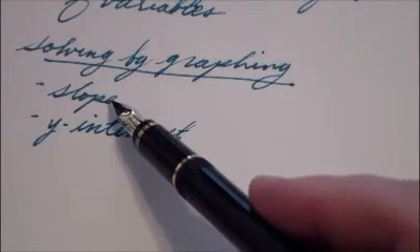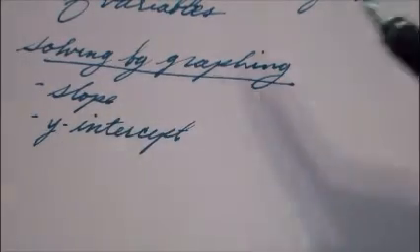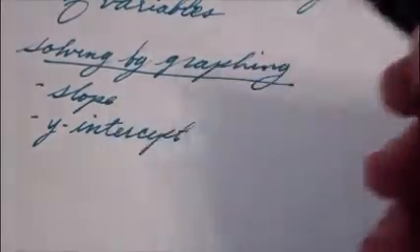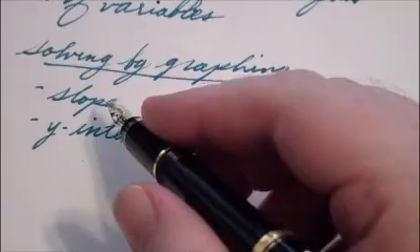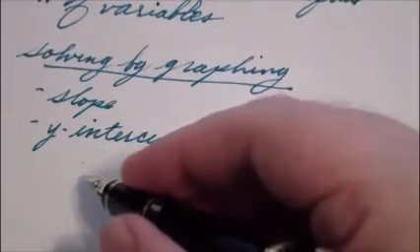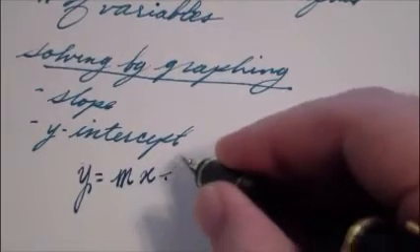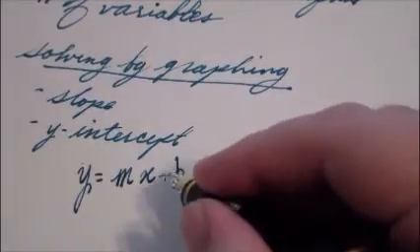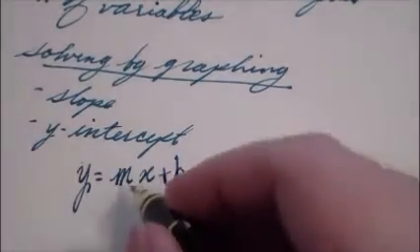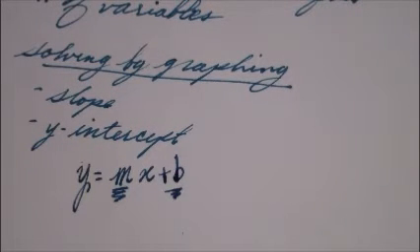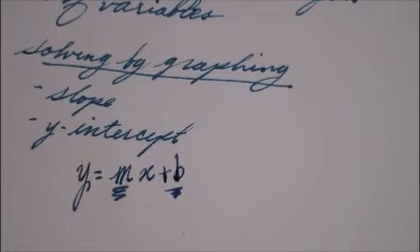Now, in order for us to do this, we need to remember what slope is and the y-intercept. So the stuff that we're going to be using to solve by graphing will be basic concepts from first semester: slope and y-intercept from y = mx + b. These are the same things that we talked about all first semester. And guess what? We talk about them in the second semester as well. All right. Today, we're going to see a few examples of this.